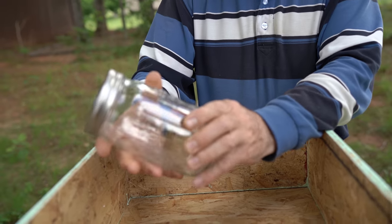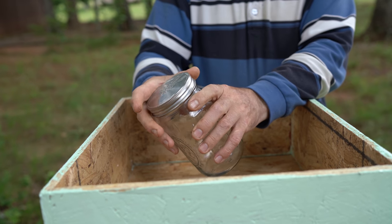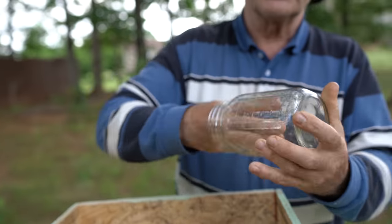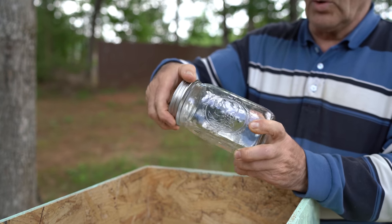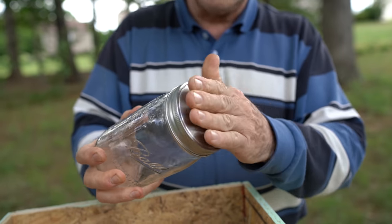Many feeders we have are plastic. If plastic stays outside and hot, plastic always has a bad smell, and it goes into the water. It's not healthy for bees, not healthy for people. Sometimes you use a plastic bottle, but I always use glass. Glass is maximum much better, healthy for bees, healthy for you, and safe for you because nobody puts a stinger in you. And it's easy for you to wash inside, open like this. You can wash inside by hand if there's a problem and clean up. Plastic needs a lot of work to clean up. And plastic sometimes stays outside and gets broken. This is stronger, long life, and safe for you.